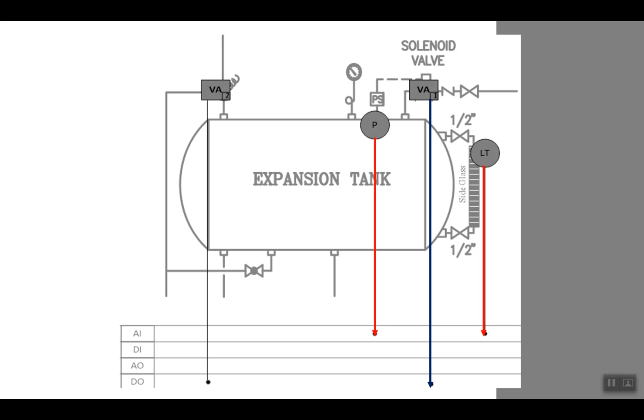Then we want to control the on and off of the gas valve, so we need a digital output for that. And we need to control the liquid to fill it and remove it, so we need a digital output for that one also. So to control two solenoid valves, we need two digital outputs.